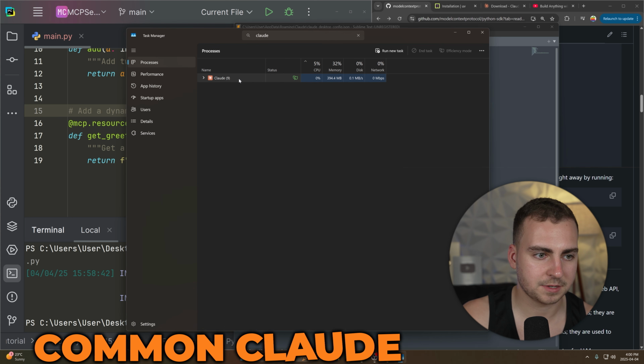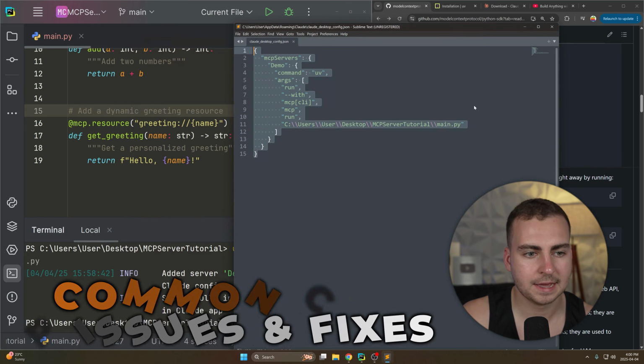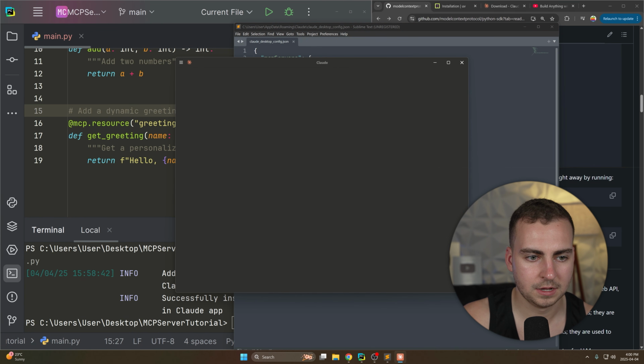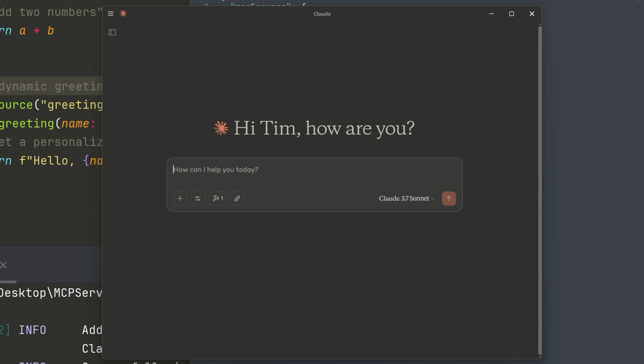So I just opened my task manager here, and I'm just going to shut down Claude Desktop, okay? So I'm going to end the task, and then I'm just going to wait a second, and reopen it, okay? So we're going to reopen Claude. Now we're hoping that once this loads, it's going to spin up our MCP server, and it looks like it actually did. So you see here now that we have a hammer, and then we have, I guess, this kind of like plug here where we can attach something from the MCP.